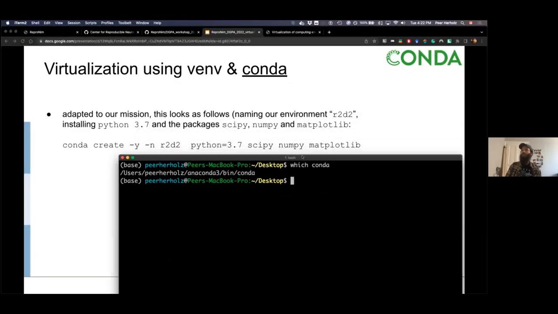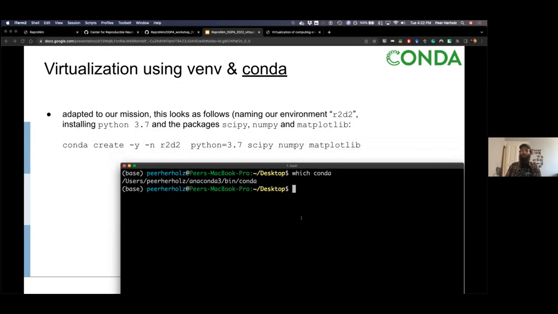And just to get a gist of what's going on there, go ahead in your terminal and type it. conda create -y -n R2D2. We want to use Python 3.7 and install three packages.